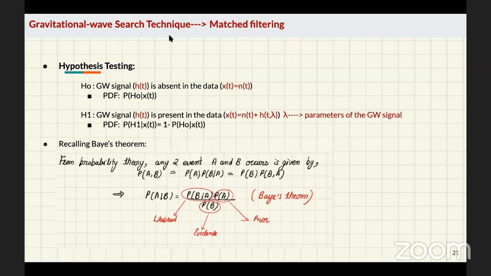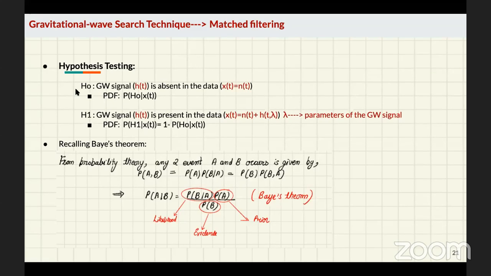understanding gravitational waves and detecting them heavily depends on the matched filtering process. I'll explain how the matched filtering process works, but before that, we'll understand what hypothesis testing is. So let's consider two hypotheses. Hypothesis 1, H naught, where we say that the gravitational wave is absent. In that case, our data will have only noise, and we are assuming that the noise is stationary, meaning the mean is not changing, and also Gaussian in nature, where the probability distribution is given by the Gaussian function.